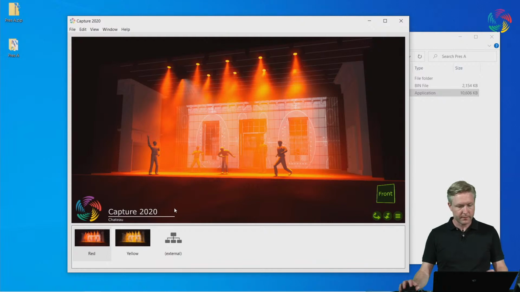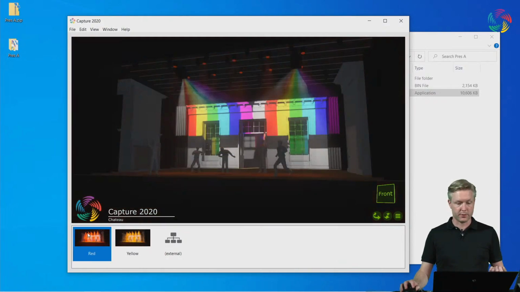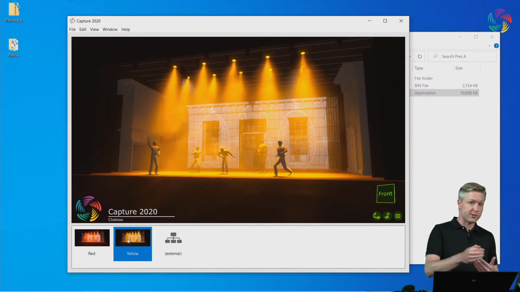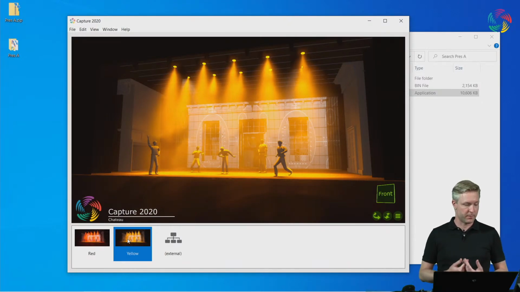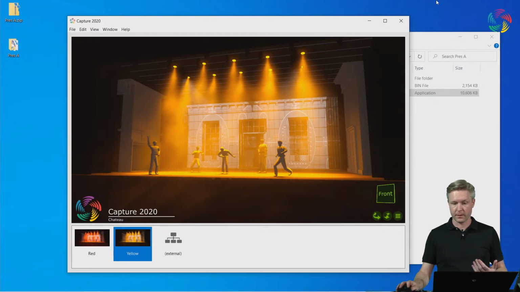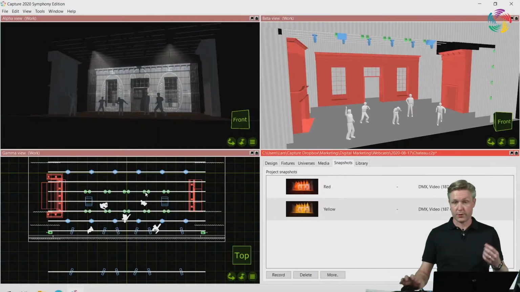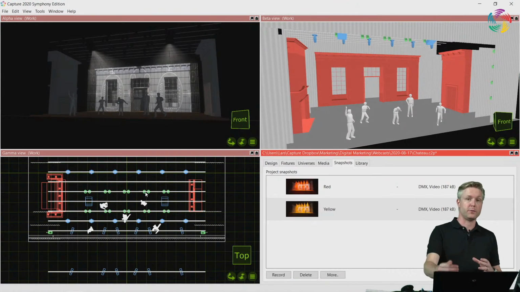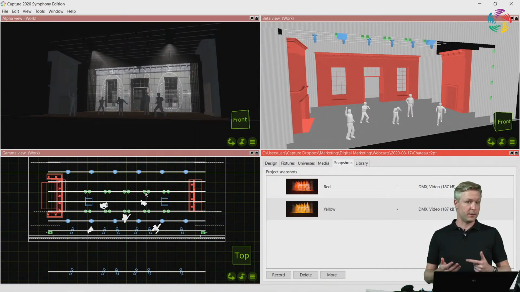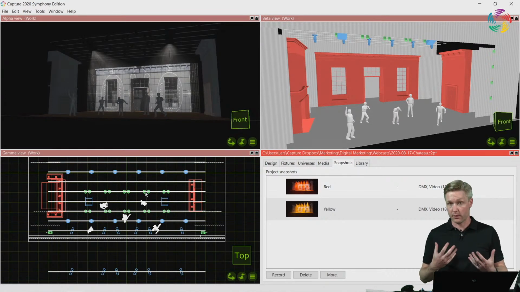So now you can see that within the Capture presentation, there is a pane that appears in the bottom, which lists the snapshots in the design. So if you're sending the presentation to someone, they can now also play back the snapshots that you have recorded. So you can use this not only for yourself, but also for someone else that you are sending your presentation to. And finally, although I can't show that here, you could also now be opening this project file in the Capture mobile app on iPad or iPhone and play back these snapshots in the mobile app on the go as well.